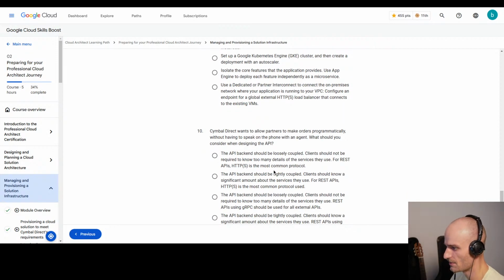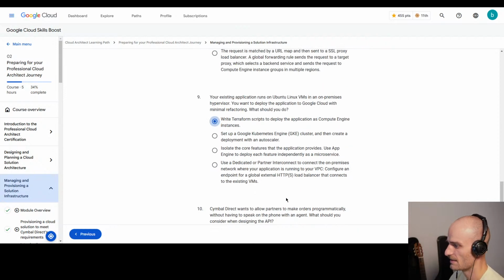Symbol Direct wants to allow partners to make orders programmatically without having to speak on the phone with an agent. What should you consider when designing the API? Wait, if I use Terraform scripts to deploy the application as compute engine instances. Oh, but the application is already compiled, I think.